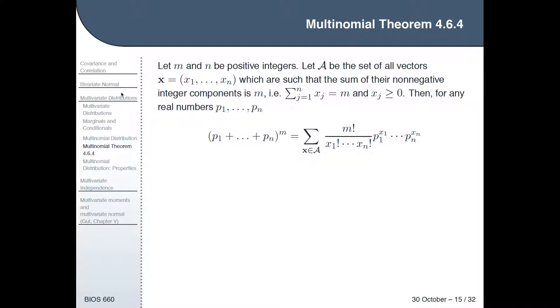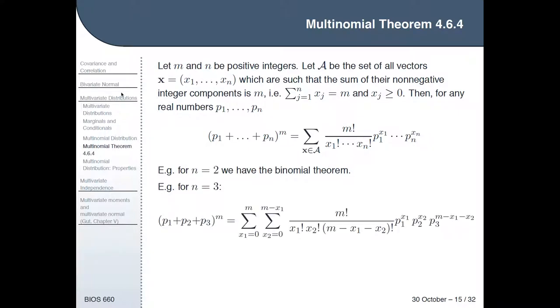And so if p1 plus p2 up to pn all sum to 1, then 1 equals that sum on the right-hand side, so the PMF sums up to 1. Woohoo. For n equals 2, that's just the same as the binomial theorem that we proved on an earlier homework. For n equals 3, the summation looks like that. Kind of messy, but you get the idea. Hopefully it's fairly doable.